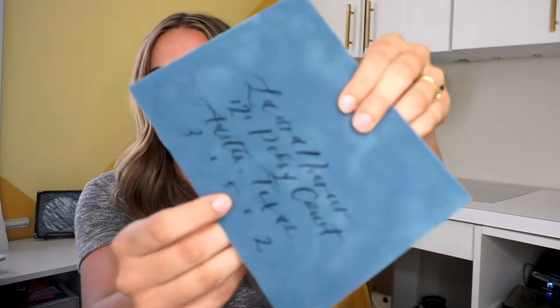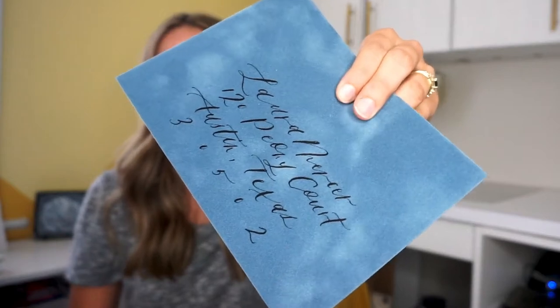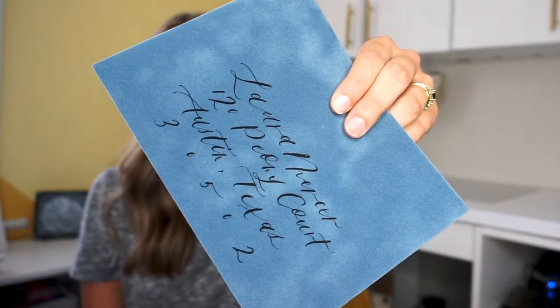But what was really, really interesting to me, I did not expect this at all, is that Sumi ink worked super well. Like, I would totally mail this. Looks great. It was actually really easy to write on this. You can see that it bleeds a little. Pay attention to that M, the downstroke there. It definitely bleeds a little because it is a fabric and all the little fibers catch everything. But I was very surprised because usually these inks all work better than Sumi ink on weird surfaces. So I was very surprised by that, but love that.